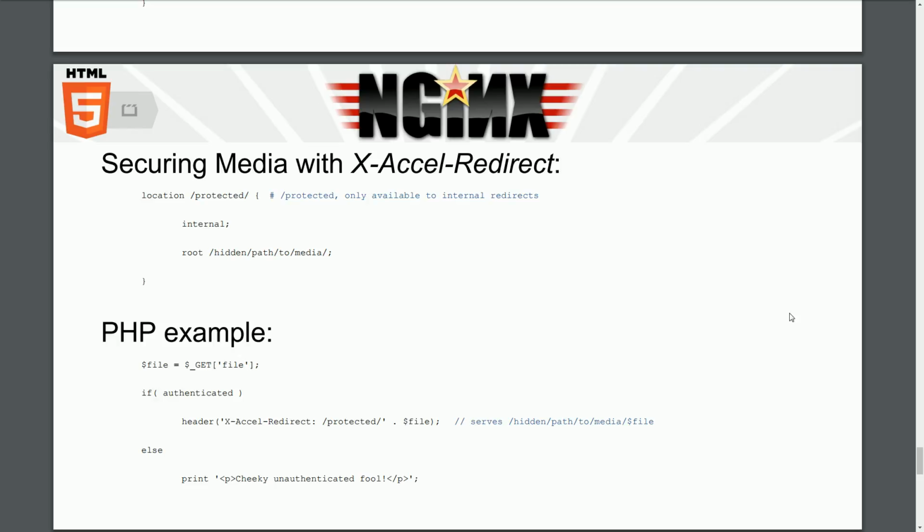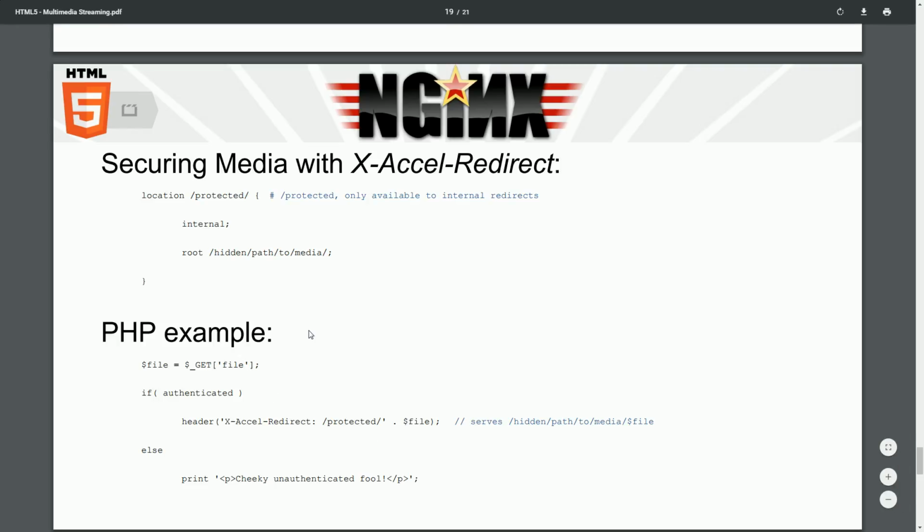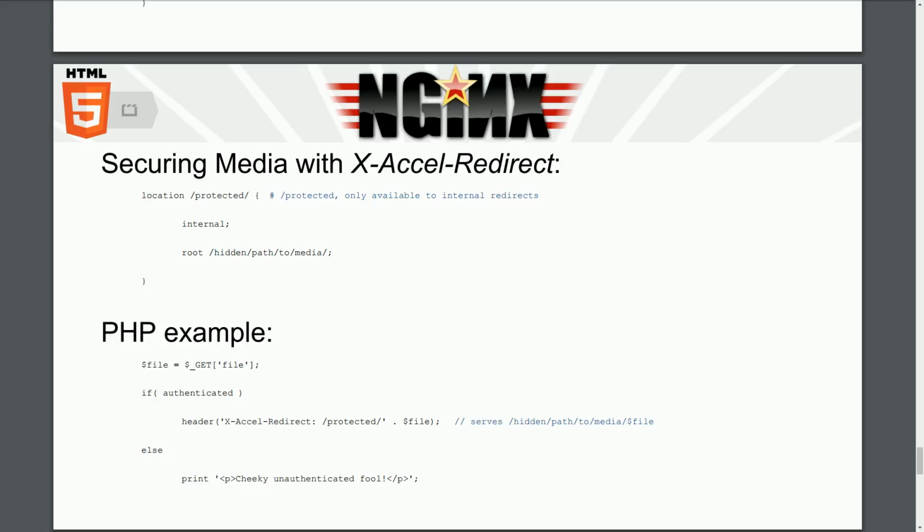What it effectively does is your code can generate an HTTP header. So if you're using Java, if you're creating a Spring application or whatever, is it the response where you put in the headers? You can add your custom header, and it is the X-Accel-Redirect. Effectively you have this protected path. The PHP example is explaining that. If your authentication passes, you send this, that's effectively your local path. And this is the special path that we're setting up in Nginx. It's actually pointing to your hidden path.